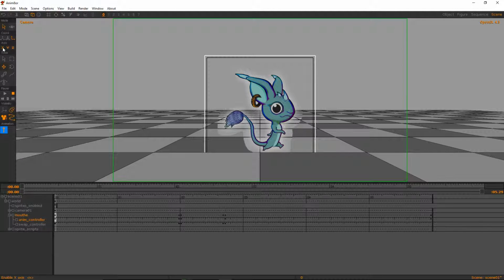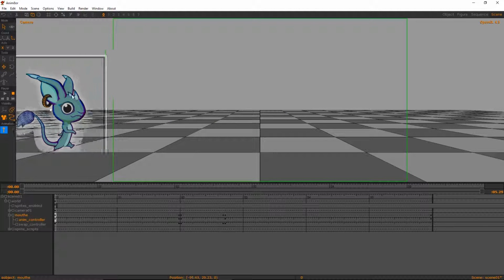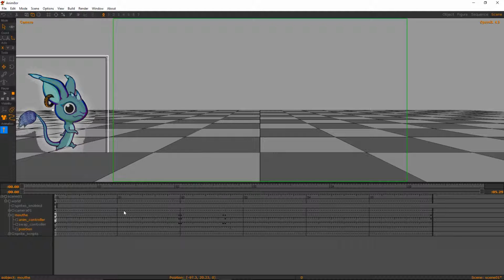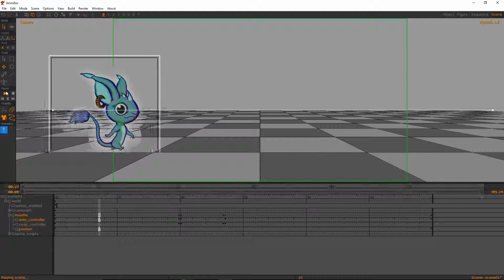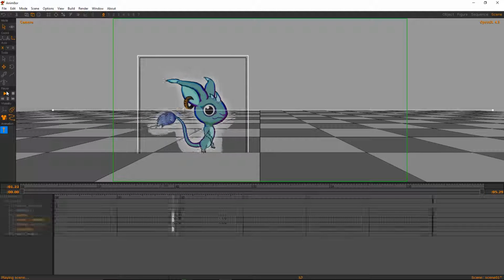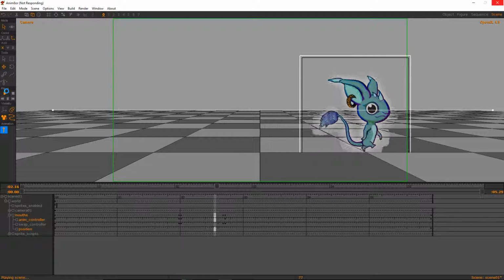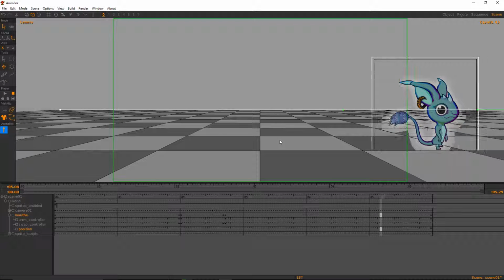All right. So let's see. There's that. I'm just going to have them move in a straight linear line. So okay, that almost works.